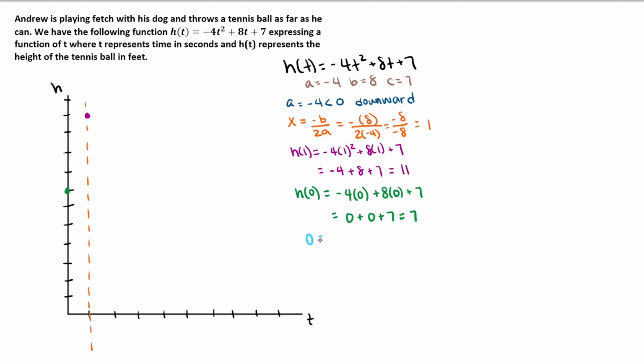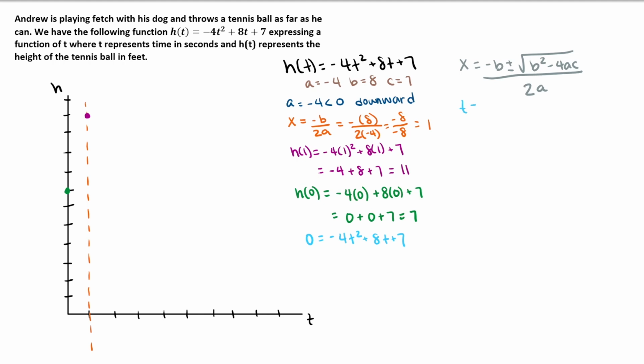And then we can find our x-intercepts. 4 times 7 is 28, and there are no two factors of 28 that will add to give us 8. So we'll use the quadratic formula to find our x-intercepts. We will need to plug this into a calculator in order to solve this, but our quadratic formula is x equals -b plus or minus the square root of b squared minus 4ac all over 2a. So we'll use that, but with our t.